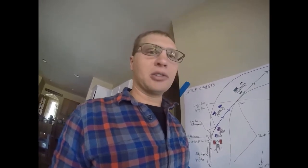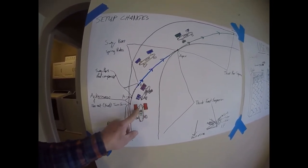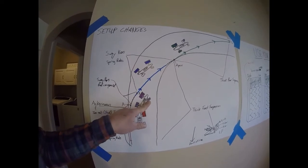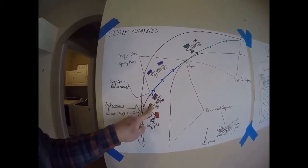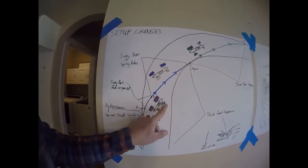I know that demonstration was a little hard to see from where the camera was, so I figured I'd give you all a little bit of a close-up look. Maybe the colors will come up a little better, and we'll do a little clarification on the Ackermann. Again, this red represents the brake zone. You can see the front tires are heavily loaded here. We're trailing off the brakes right here. You've still got some force on the right front tire. Left front is taking most of it, and the left rear is starting to come into play there as well. Again, the movement, you would be shifting this way.